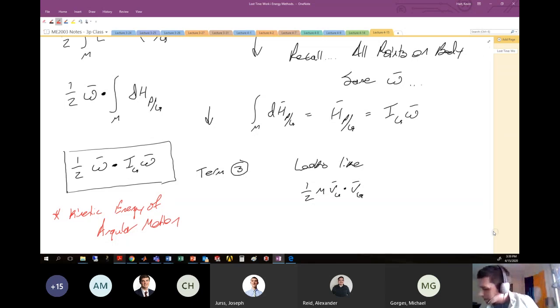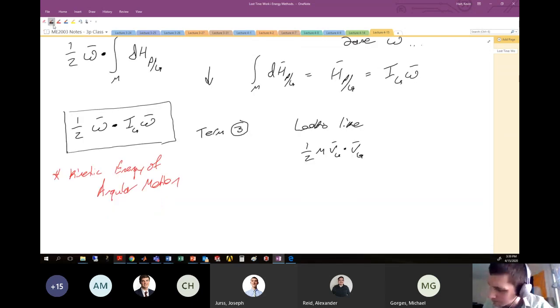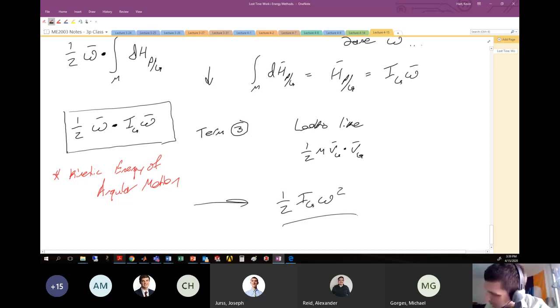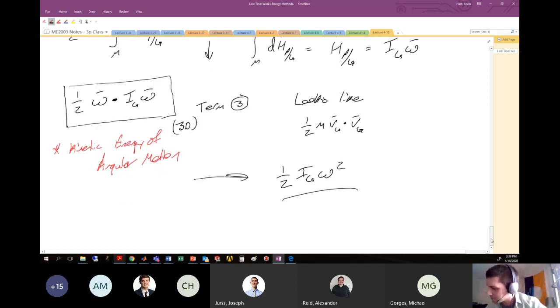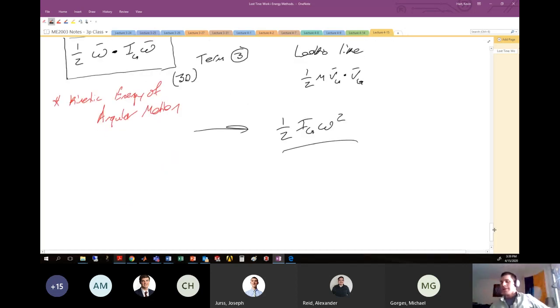All right. The dollar store version is 1/2 Ig omega squared. That's your dollar store version. All right, so this is the full 3D version. The dollar store version, probably good enough for us. All right, since we're working in 2 dimensions, we're working in rectangular coordinates, that's probably good enough for us. So to sort of round out the lecture today, let's kind of bring this to a close.